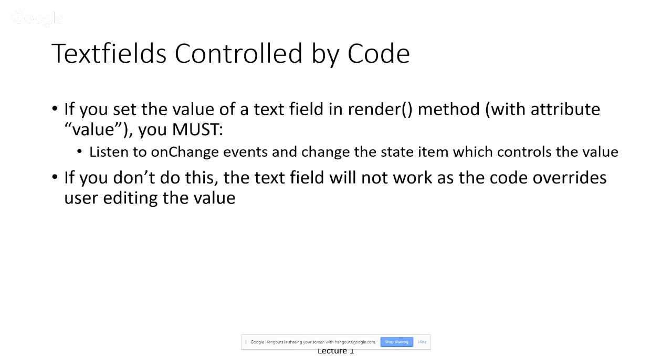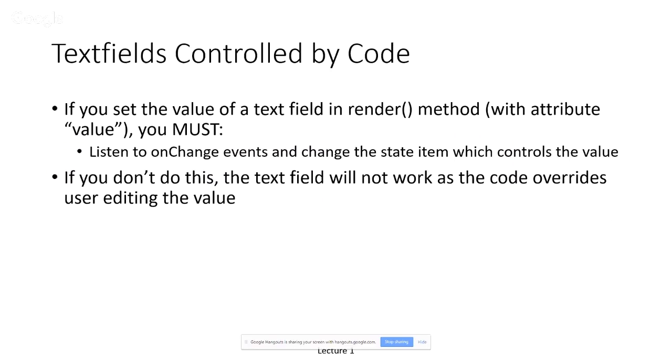Yeah, so in the render, we had a text field, we set the value, and if you do that, you must listen to the onChange. That's why we were getting lots of red text in the debugger console: one of our text fields, the $ field, we did set the value, but we didn't have the onChange listener updating the value, so you couldn't actually edit the text, and that's why we were getting that warning. So if you continue with this and add also an onChange listener for the $, and it changes the $ value of the state correctly, then we will get rid of that warning.